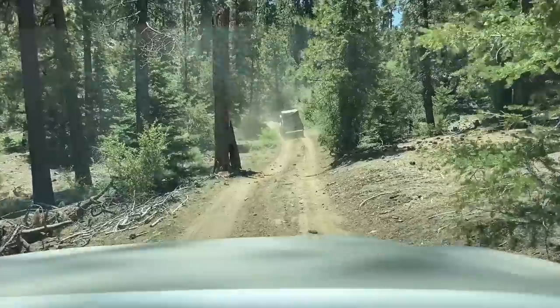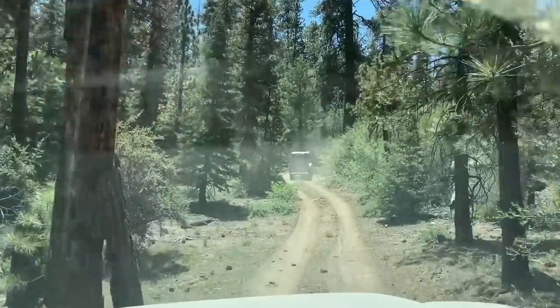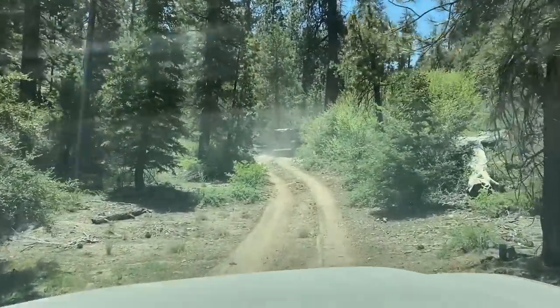We're out here on the trail. We're in the beautiful Big Bear. I'd be lying if I told you I knew exactly where I was. We're just hitting some trails up. I don't know exactly which they are.